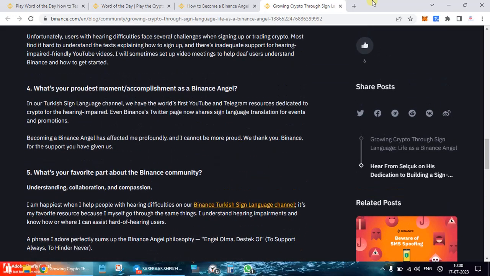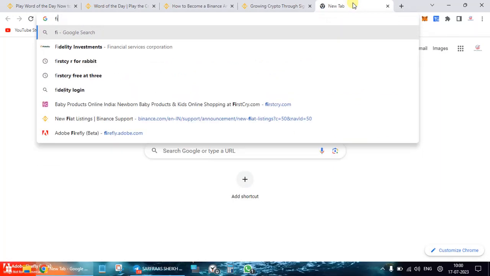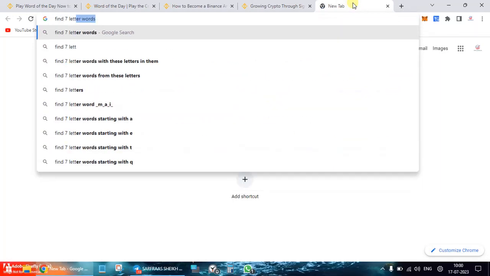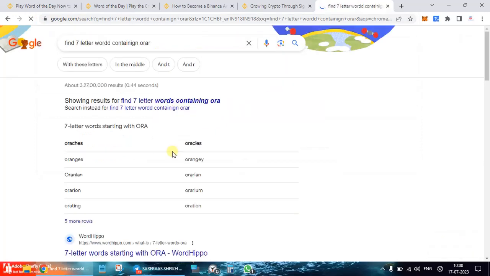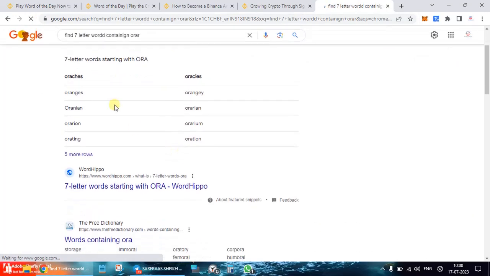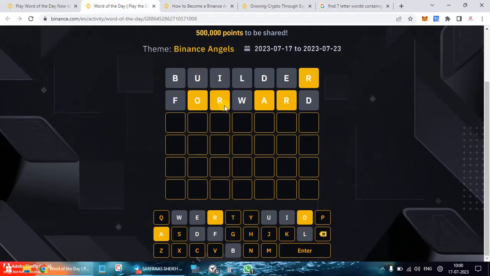So let's do some cheating over here. Find 7 letter words containing O, R, A, R. Could it be oranges? Oranges, oh my god. O-R-A-N-G-E-S. Yes, for the heck of it, we'll use it. Oh my gosh, typo.